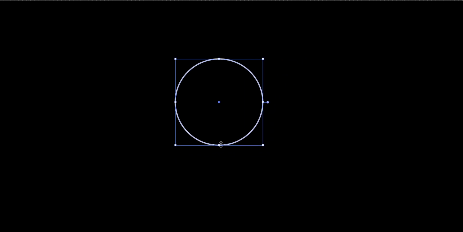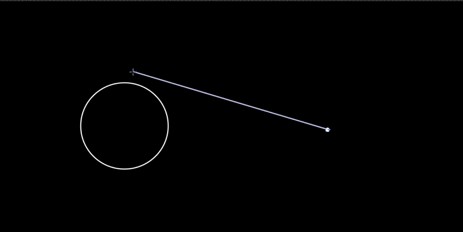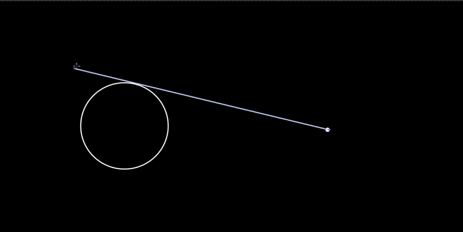Let's make this a little bit smaller. Now, watch this. What if I took a point outside of this circle? Everybody watching? Okay, there's a point outside of the circle. What I'm going to do here is draw a tangent from the point outside the circle to the circle itself. Everybody see that? So I'm going to draw a tangent. And then, where is it? Right there? Okay. And this is the point of tangency.